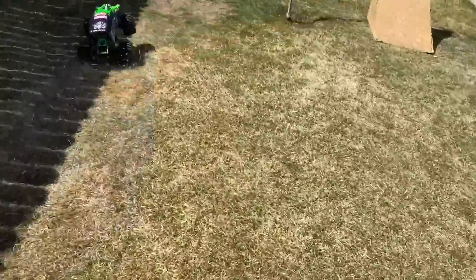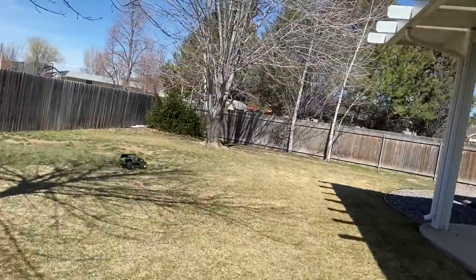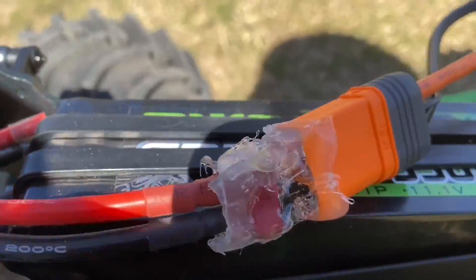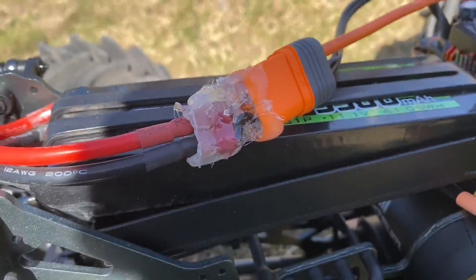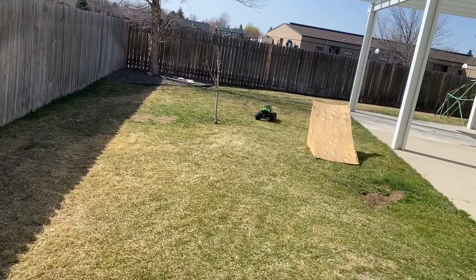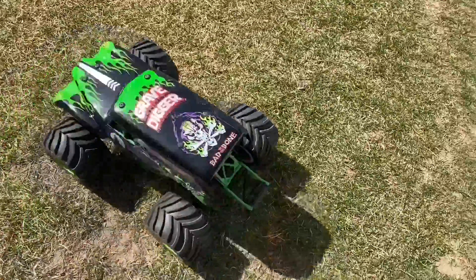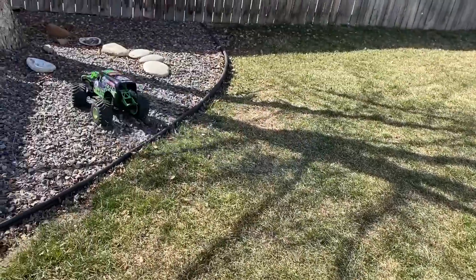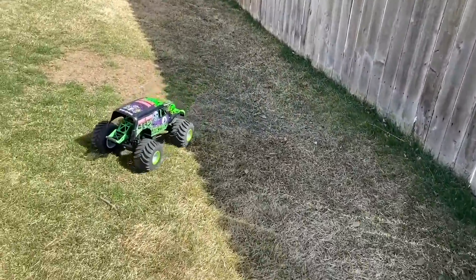This thing isn't even on 3S and I don't think it needs 4S — it's so huge nothing's a problem for it. Unfortunately the adapter got so hot it melted my hot glue, so I had to wait for the real connectors. Got the actual adapter in there now — guys, this thing rips! Wheelies for days. A light came out, but otherwise it's just a real monster.